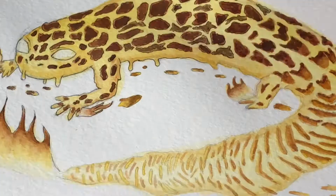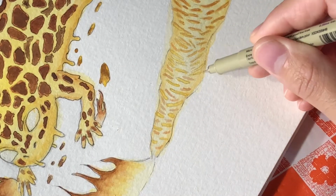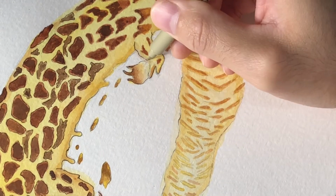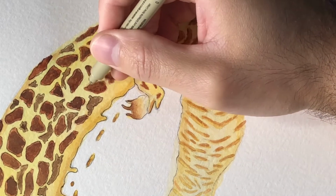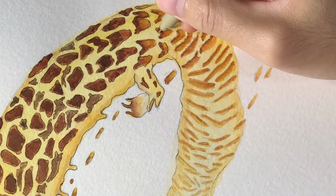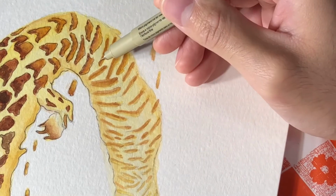Overall, I really had a fun time with this painting and with this elemental challenge. If you guys are into spirits or elemental creatures or fantasy creatures, I highly recommend that you take on this challenge. Like I said before, I will leave a link to Luvami Art's Instagram page, so you can go there and check out the rules.